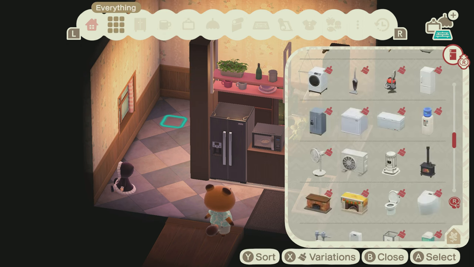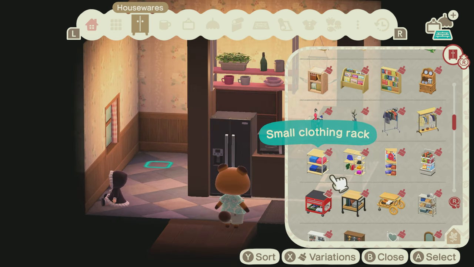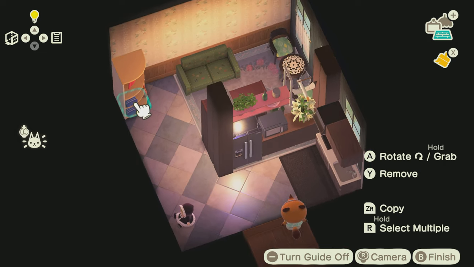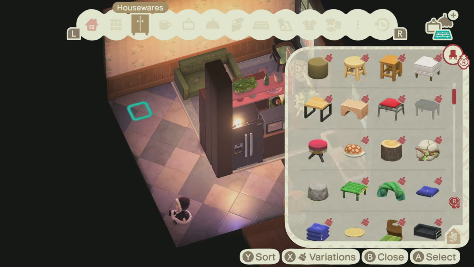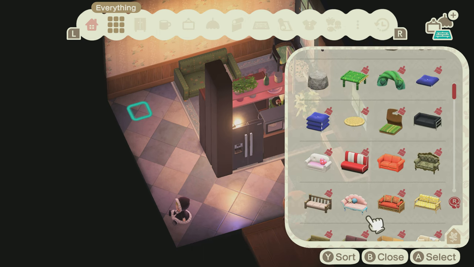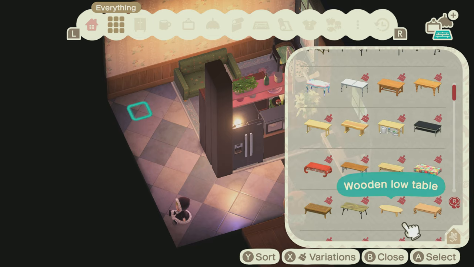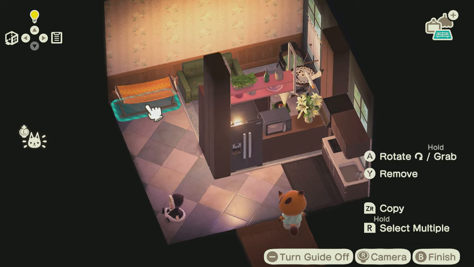Did she have a bed? I don't know if she had a bed. This is like small living area. I don't know if I want to do that. See, if the room was bigger, it'd be cool to have this layout, but right now it's kind of causing problems. I can just do that.